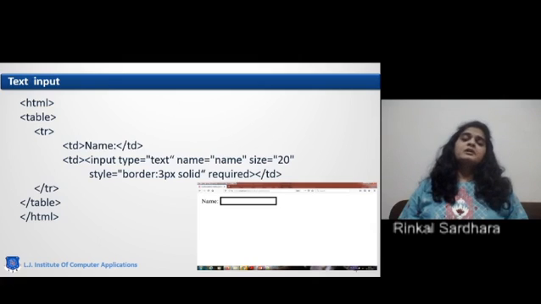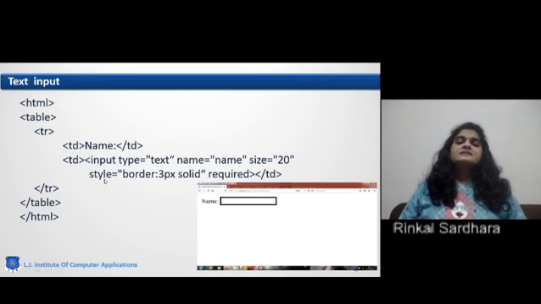But do remember, whenever you are making any web application, give proper names to the controls. After that, I have added the size attribute. I have given the value 20. Size is how long your text box is, that is how many characters you can include in the text box size.